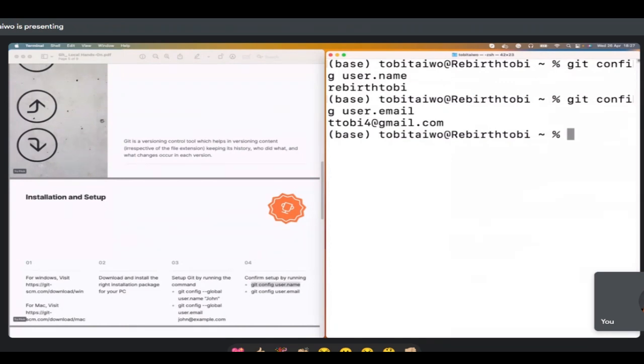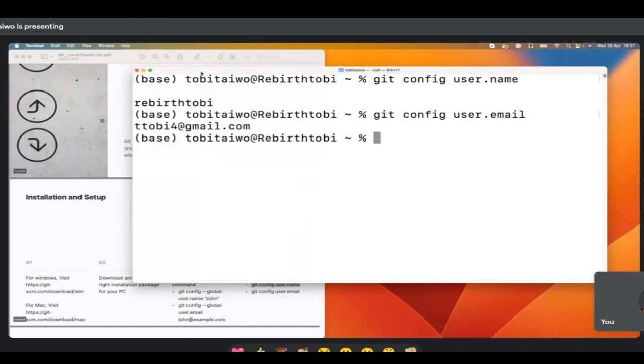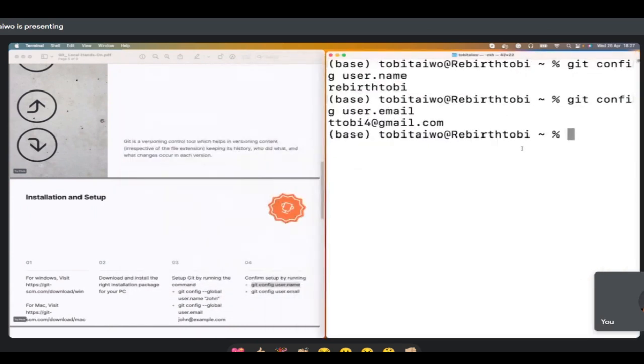It's not like a software whereby you click on it and then you start typing, like Microsoft Word on Windows. So as much as you have finished installing it, just go ahead to your command line and try all these commands, confirm your setup and see if it's working. That's all you need to do, Victor.